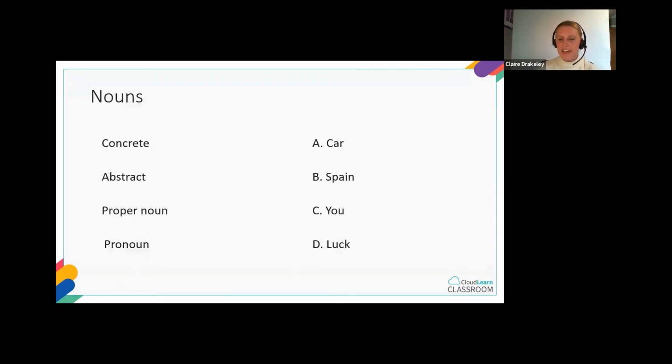Right, so we're going to do a poll here, and I need to change it to 4 options, A, B, C, D. We're going to work out which of these 4 is a concrete noun. I know we've just been over this, but it was quite a lot to go over, so just give it your best shot. I can't see who answers what. I can't see names. There's no judging here. So concrete nouns we're looking for. Is it A, a car, B, Spain, C, you, or D, look? Which one of those is a concrete noun?